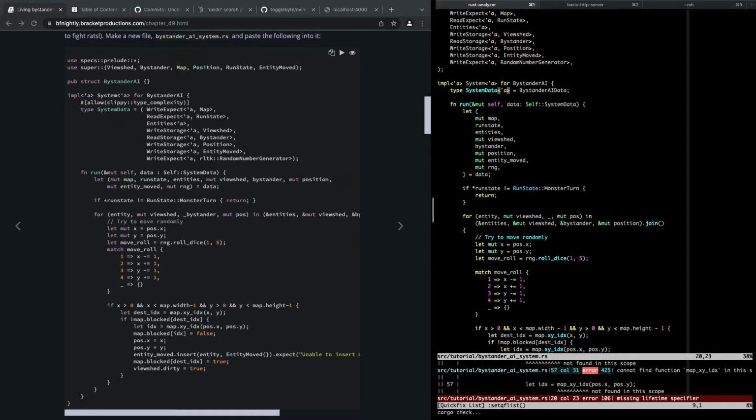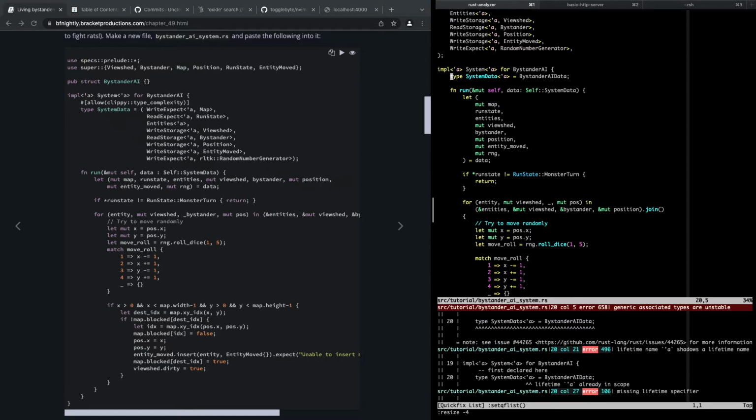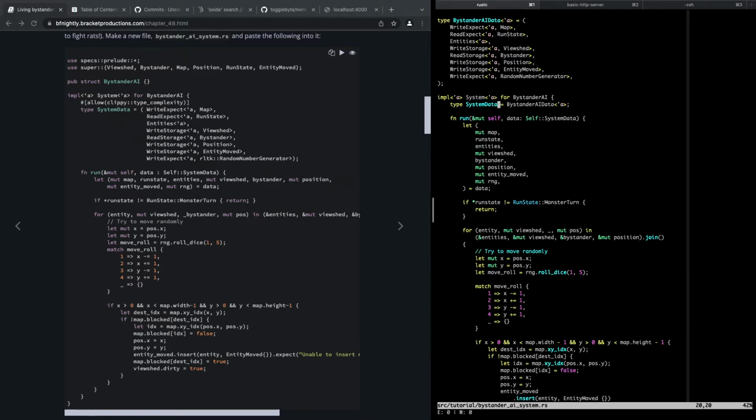Like that. No, not good enough. Generic associated types are, oh, okay, here. Does it have to be in both places or just at the end? Just at the end, okay. All right, so this works.